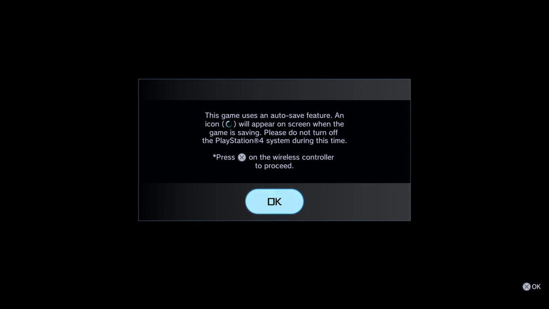This game uses an autosave feature. An icon will appear on the screen when the game is saving. Do not turn off the PlayStation 4 system during this time. Press X on the wireless controller to proceed.